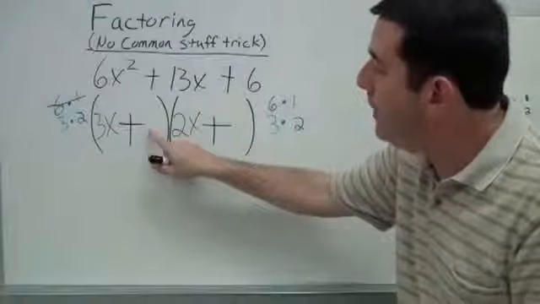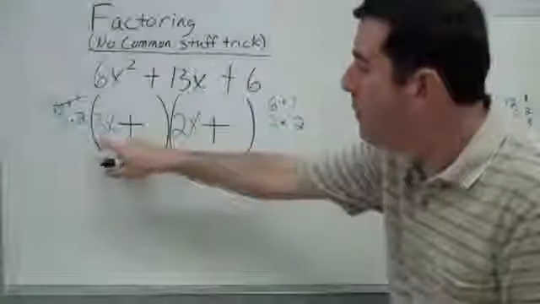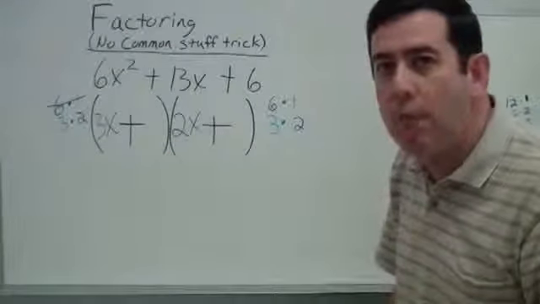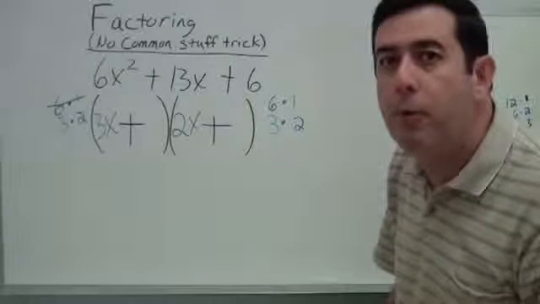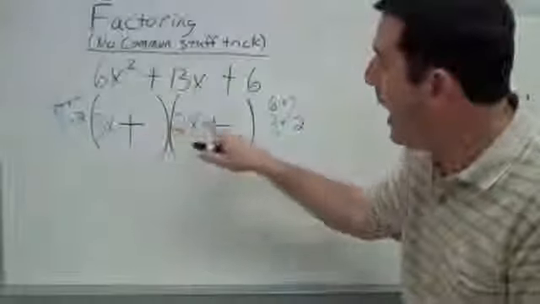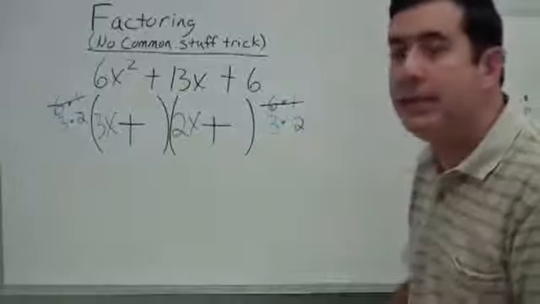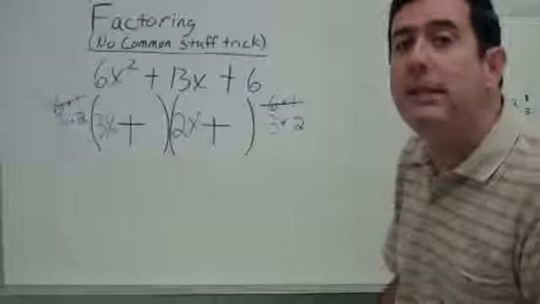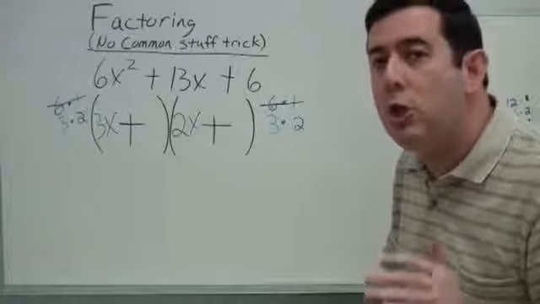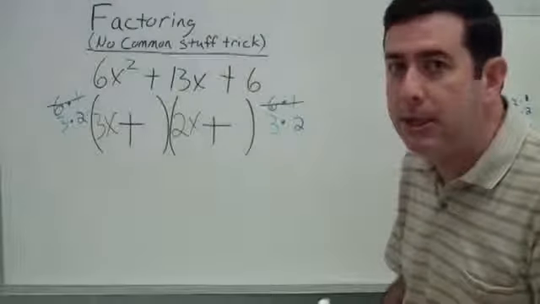Now look over here at the other set of parentheses. If we stick the 6 in there, 3 also would go into 6 and give us a common term. So 6 can't go in the parentheses with the 3 either. If 6 can't go here and 6 can't go there, this means I can't use 6. Now, you may be looking at that and saying, I was going to throw that away anyway because it's very rare for me to use those extreme values. Let's see if no common stuff helps us even more.